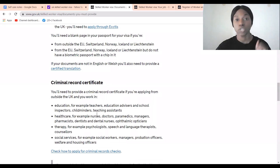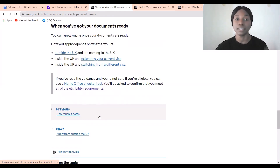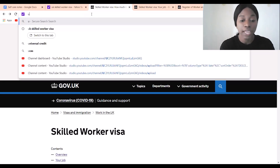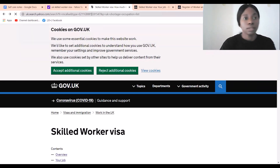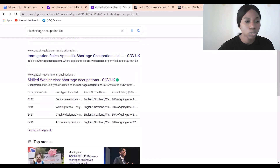If you are eligible, pay attention to this: depending on your skill and sector, you need to find out if that skill is regulated. For healthcare workers it is definitely regulated. If your field is regulated, once you confirm you qualify for the visa, you also need to register with the relevant professional body. After that, you can start looking for jobs. To find eligible roles, just Google the UK shortage occupation list.